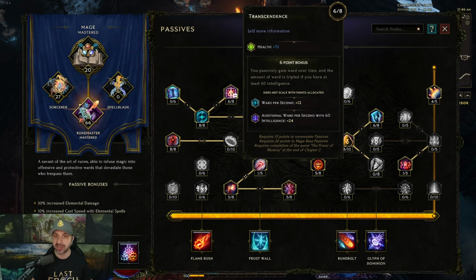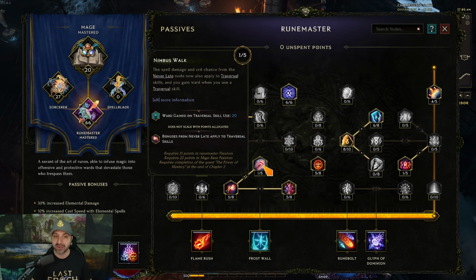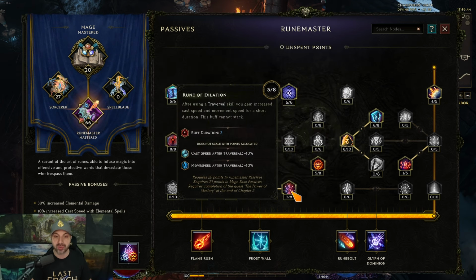8 into Arcane Focus, 6 into Transcendence. We're taking some damage reduction because, again, all the enemies will be ignited. 5 into Never Late, 1 into Nimbus Walk, 3 into Rune of Dilation. This is going to give you cast and movement speed buff when you come out of your traversal skill. And remember, you will also have Frenzy and Haste if you travel through your firewall.